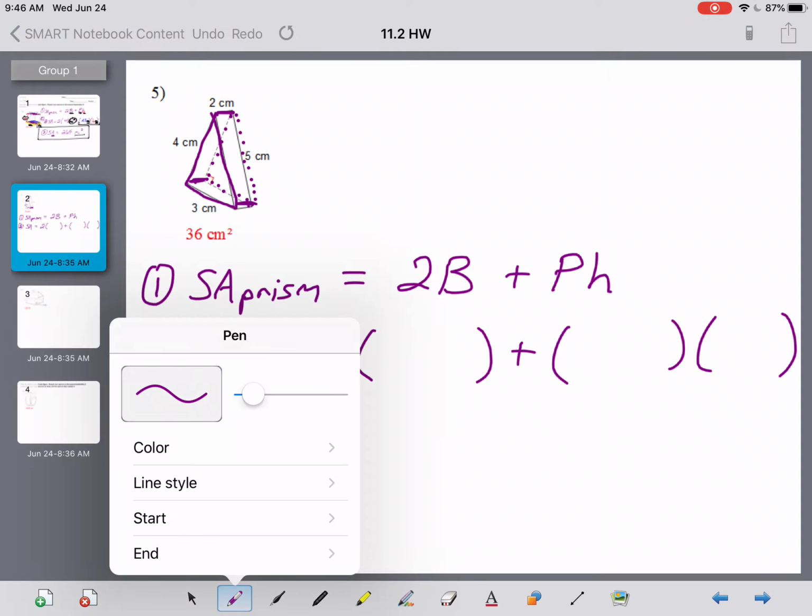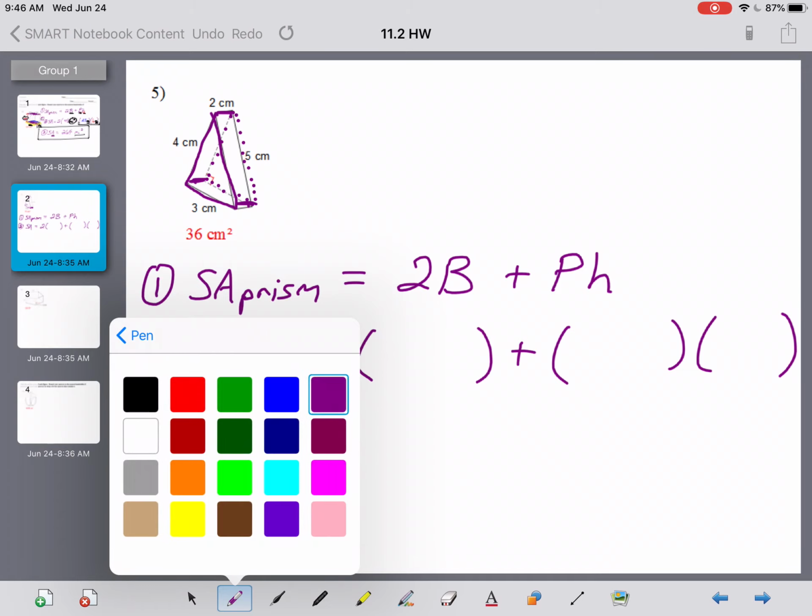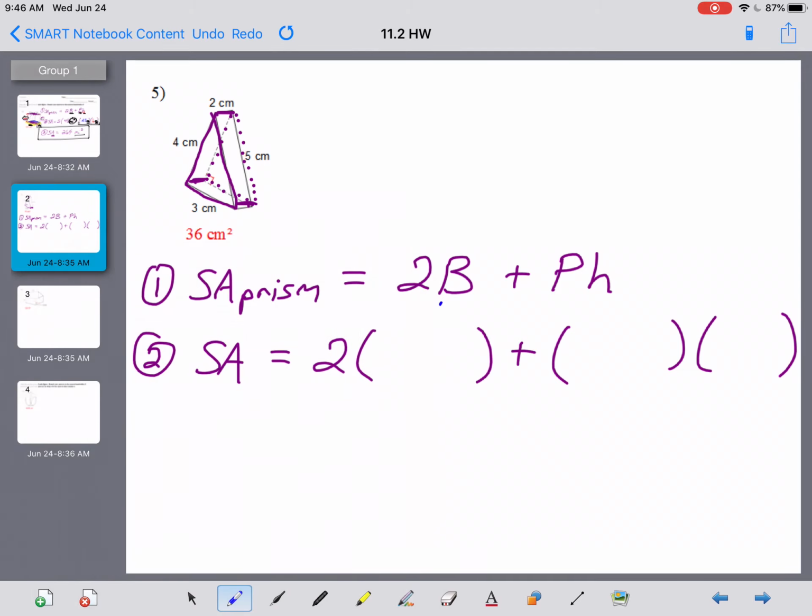All right, so let's switch some colors and try to stay organized here. Let me go to blue for just a second. We're going to try to figure out capital B, which means area of the base. Now again, we recognized, let me go back and erase some of this junk that I drew here. We recognized early on right here that there were 2 congruent and parallel figures on opposite sides of this solid. And that base then is this triangle that's located right over here.